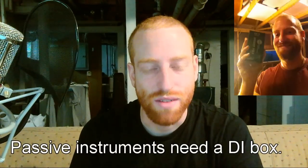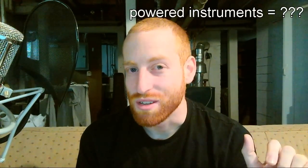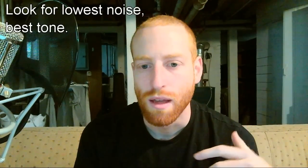Now for hooking up instruments. Any passive instruments will definitely need a direct box if you are going straight into the mixer. Direct boxes exist because passive instruments were meant to run with a high impedance input, which is what guitar amps and bass amps have. They run the circuit with a high impedance to make up for the fact that it's not a balanced input. It's different from both a mic and a line input, so you need a DI box as a kind of adapter. If your instrument does have a power source, then it can be hard to know if you should use a DI box or not. Many acoustic guitars with the usual battery powered onboard preamp can just be plugged into a quarter inch line socket, but some don't work well that way. Experimenting to see what setup works best won't hurt your equipment, as long as you're not over-driving any preamps. So you can go ahead and figure out which way runs the lowest noise and the highest quality by trial and error.